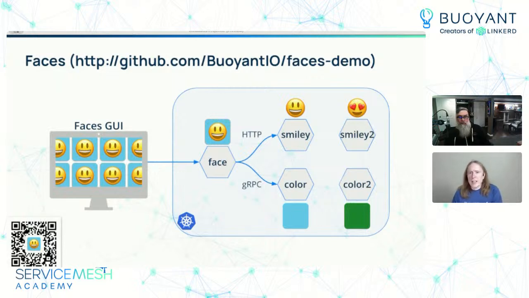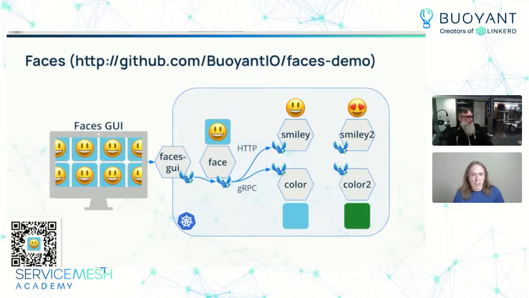Also in the demo today, we are going to do something that is best described as blatantly cheating. Rather than install a proper Ingress controller and configure it and burn all the time on that, we are installing Faces in a mode where it uses the Faces GUI workload, which serves the HTML for the GUI. We're basically telling it to pretend to be an Ingress controller for us. For most situations, this is a terrible idea, but for the demo, it works really well.